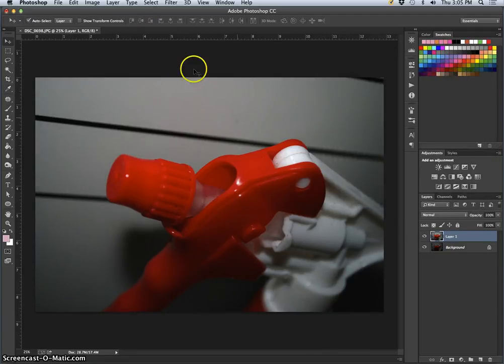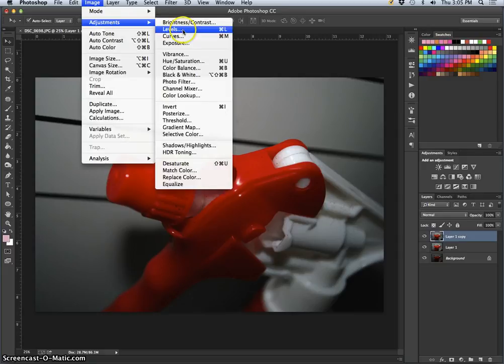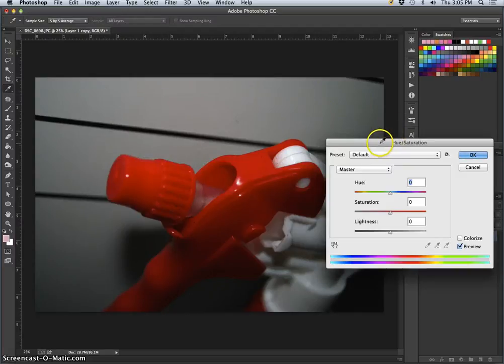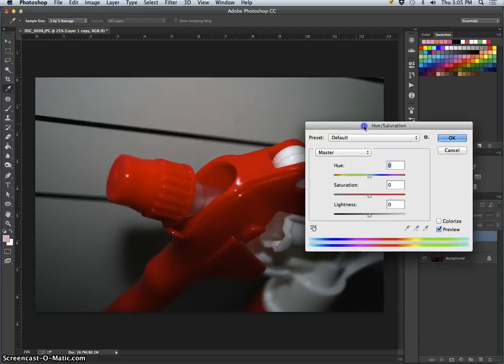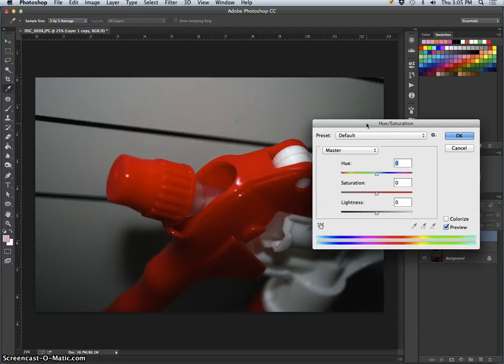Okay. Next, I'm going to make a duplicate of that. I'm going to go to Image Adjustments, and I'm going to play with the hue saturation. Now, the way we take out all the color is to simply take the saturation all the way down to 0, or negative 100.